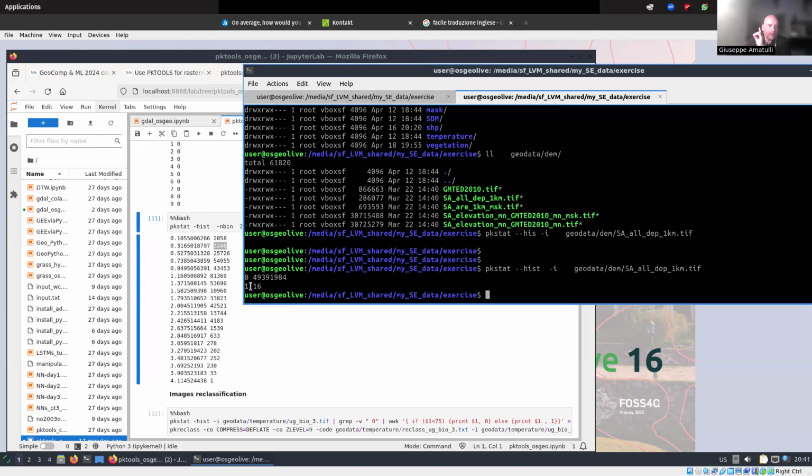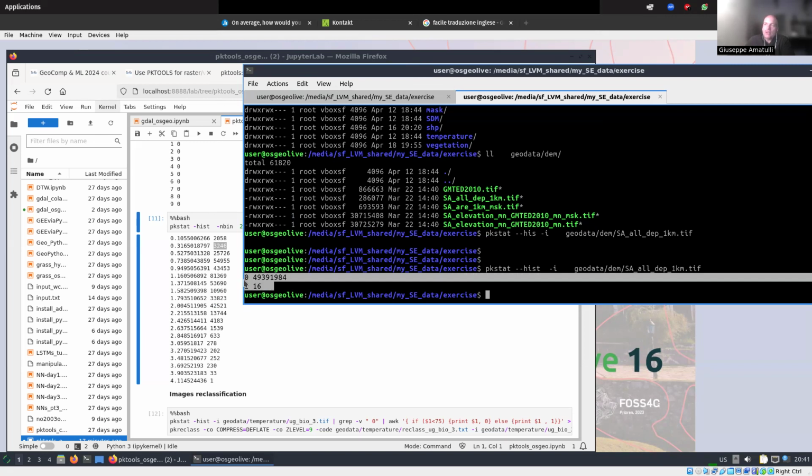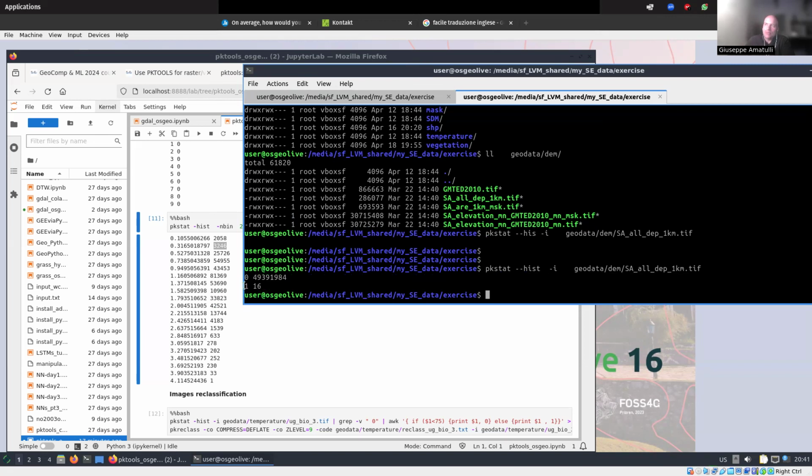So this one, for example, if you open this image, everything is 0. You will not see these small pixels. But then if you do the minimum and maximum, you will see that you have 16 pixels with a value of 1. So let's try to open it. Probably we will not see this one.